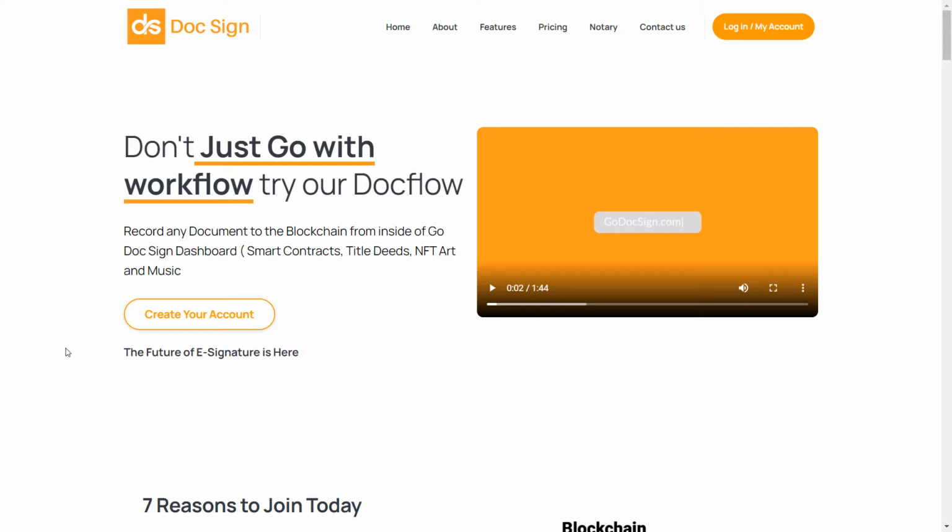Because they make it not affordable, or you have to really invest into that platform, it almost makes it where the average person who's running a notary doesn't want to even take the risk of investing in themselves to do remote online notarization. So in that thought, GoDocSign said, what could we do to make an affordable solution for every notary out there who's actually doing the work? And instead of putting them in a position where they become the employee, they could do what they're doing, which is being business owners.